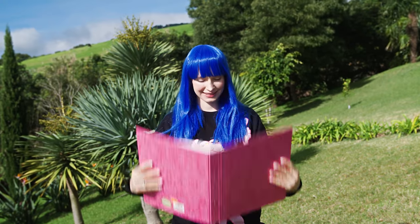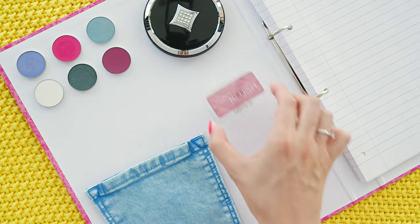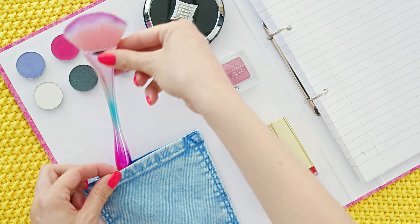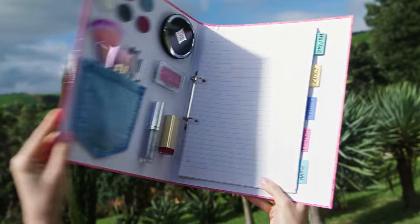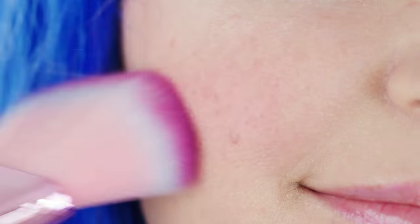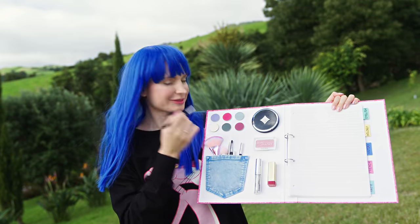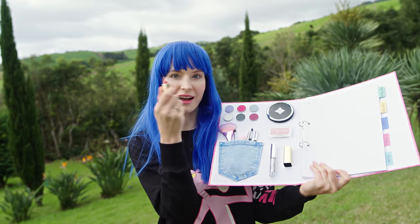For the last round the teacher wants a surprise. I bet we can fit a gorgeous makeup surprise into this binder! On the inner side of the cover, stick a pocket from an old pair of jeans — some eyeshadows, a mirror, blush, lipstick and mascara. Fill the pocket with makeup brushes, lip liners and eyeliners. An entire makeup collection right in your binder! This is a great idea if you're a student and don't have time to put makeup on in the morning. You can just do it on the train or bus on the way to school, or apply some makeup during lecture breaks. So convenient and handy!